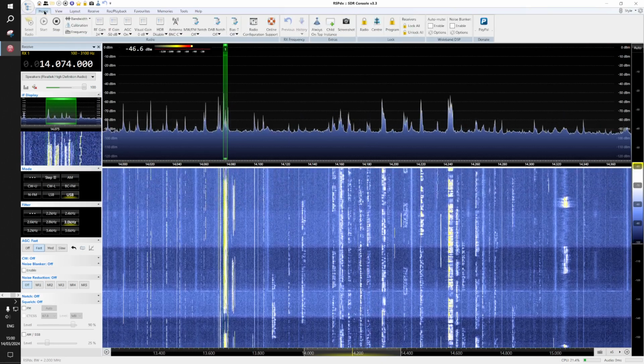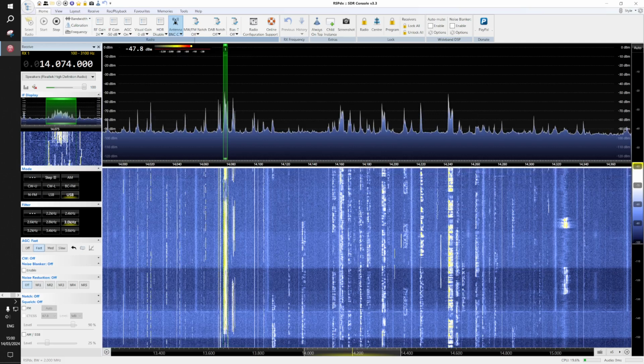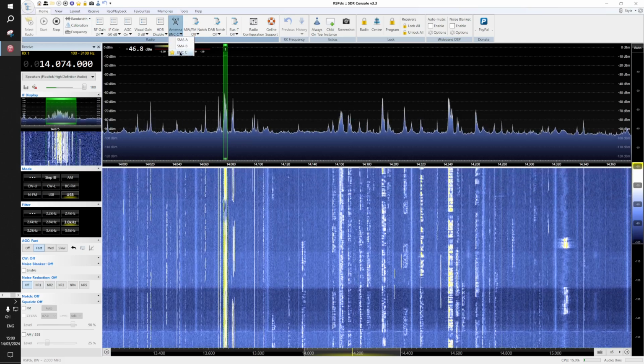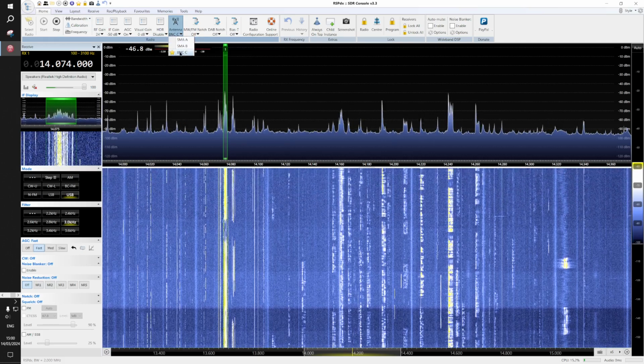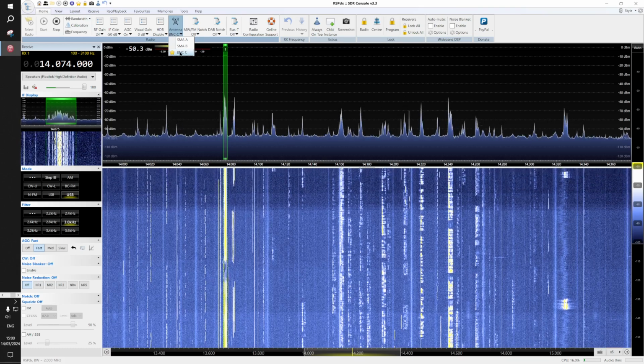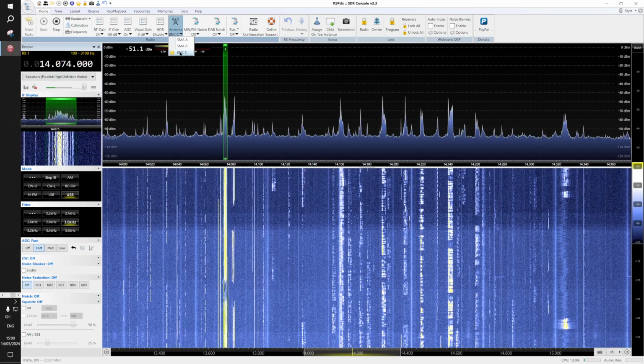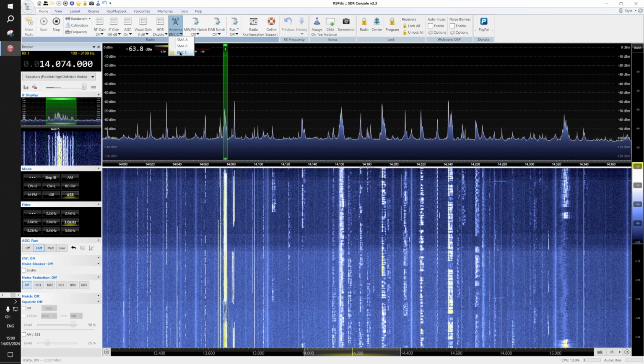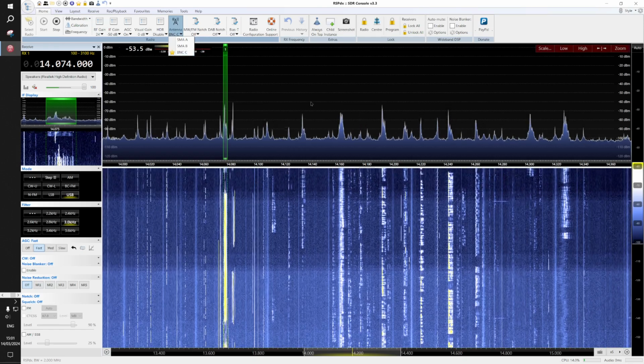And I can just show you how to switch inputs. Here, antenna C, the BNC input, is the one for 0 to 200 megahertz only. And that's what we're currently looking at, which is plugged into a Diamond 14 megahertz whip antenna on the balcony. So you can see it picks up lots of signal.